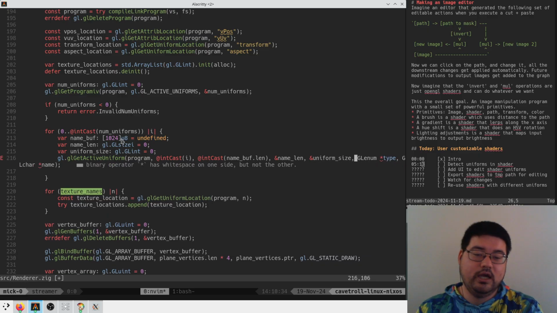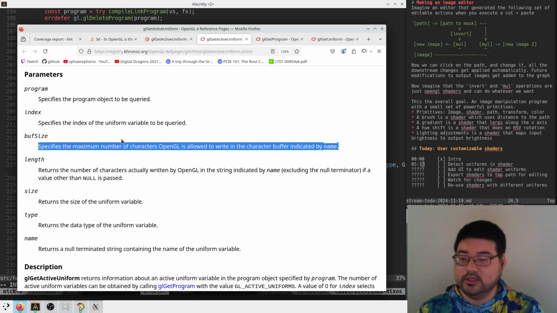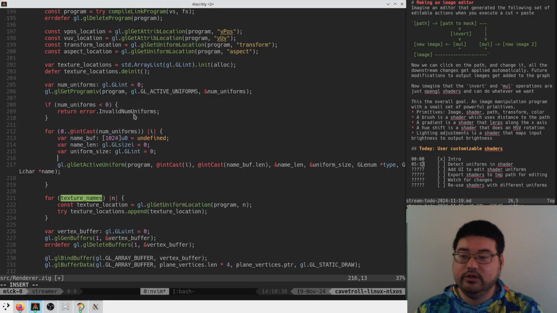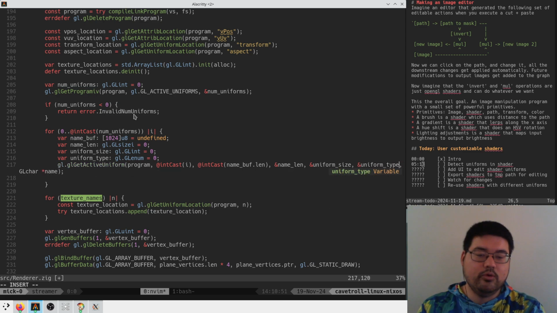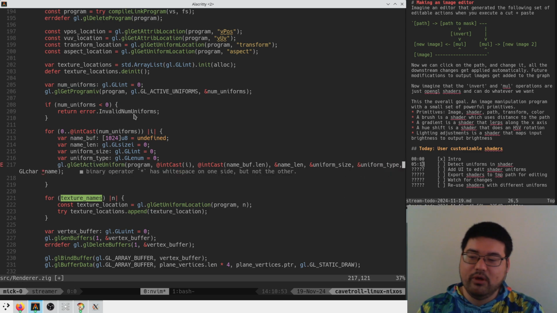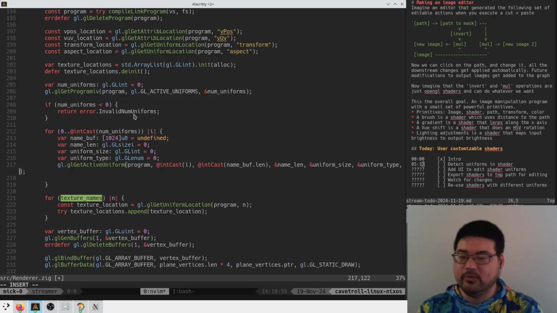We need the type, which is GL enum. Like this, I guess. Okay. Who puts the length of the name buffer and the buffer itself in different spots? What a crazy decision.